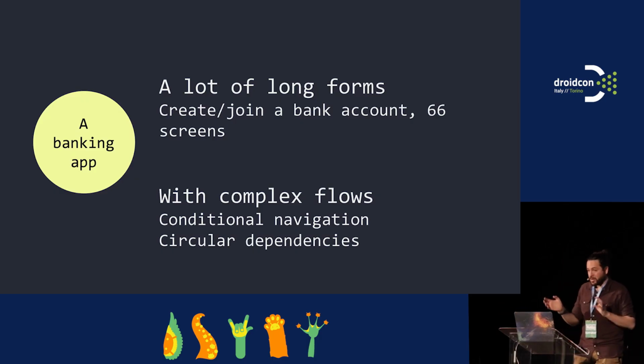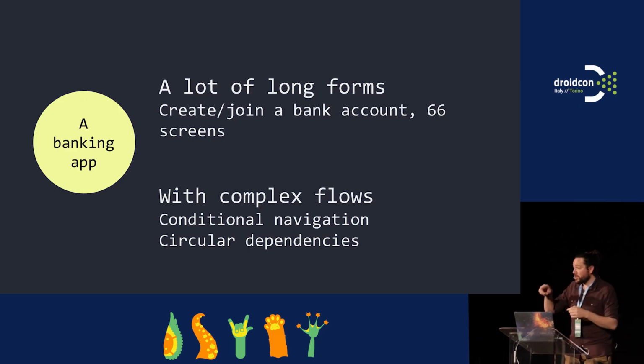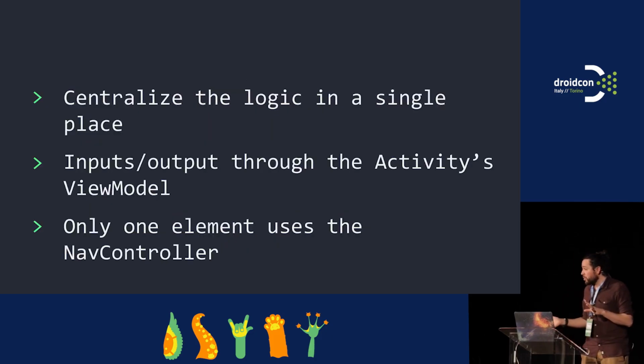And it has been really well done, in my opinion. And the flow can be very complex. When you are registering a company, for example, you have to fill your information and the information of all the shareholders of the company. So you imagine that you have to fill a lot of things for different people, so you will have to do a loop in your graph in terms of navigation. So we had all these problems. And we decided on a few rules to be able to handle it cleanly and to make it maintainable in the future. So we decided to centralize all the logic in a single place for each feature, but it could be done also at the application level.